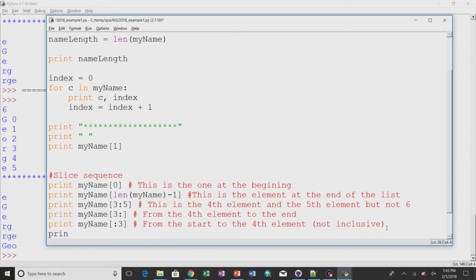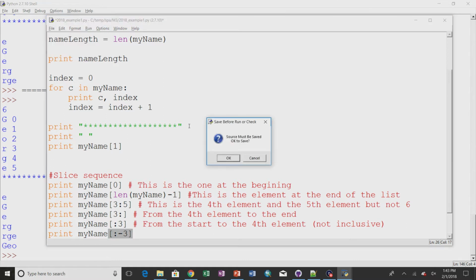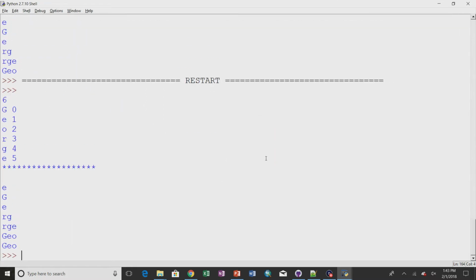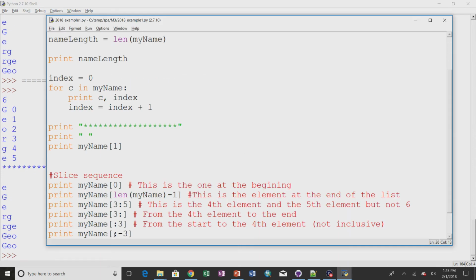And you could even use negatives, if you want to get fancy. That'll be the same. That'll be -3. This will get us the last 3 elements.